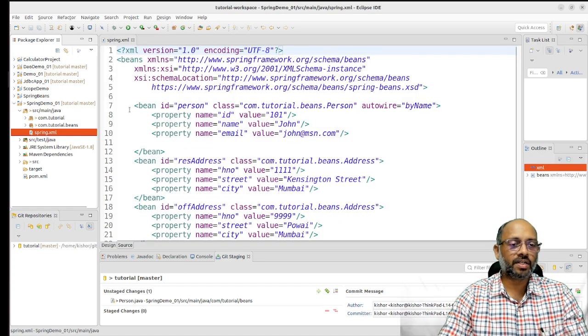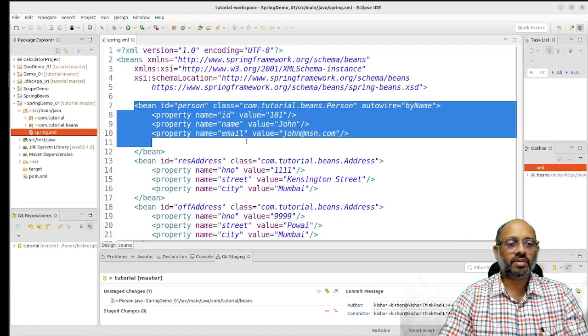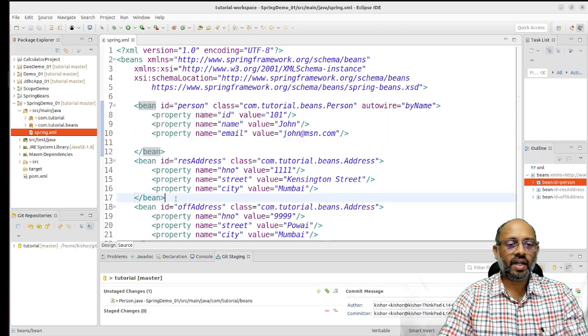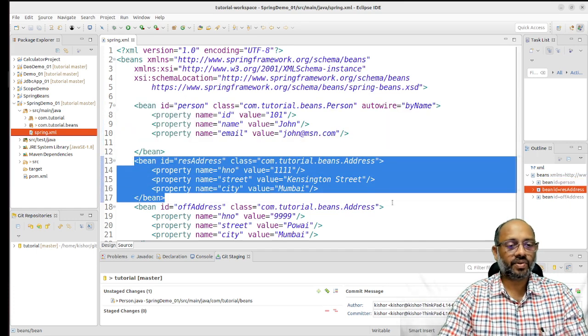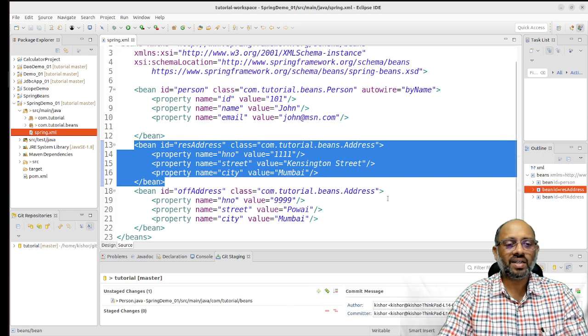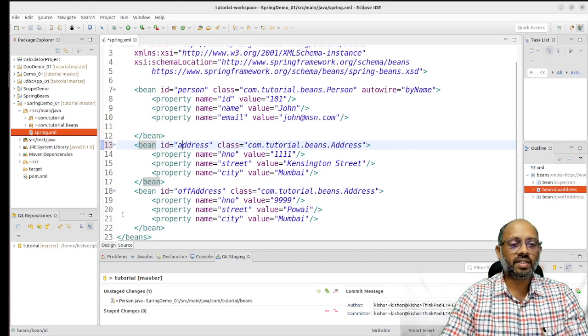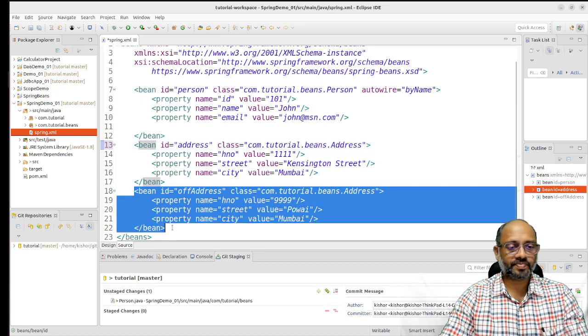Here in spring.xml, I have written two beans, person and address. Earlier I had two addresses, but for the coming exercise's sake I am making a single address.